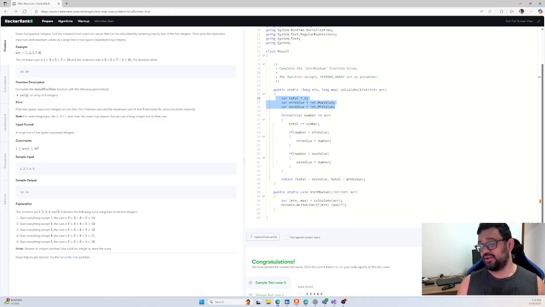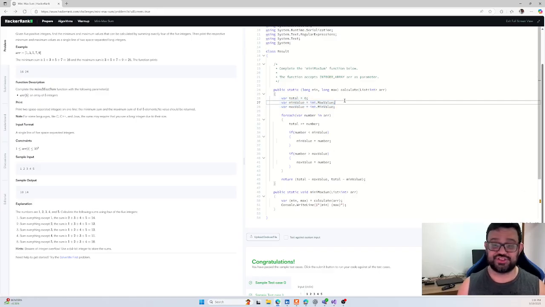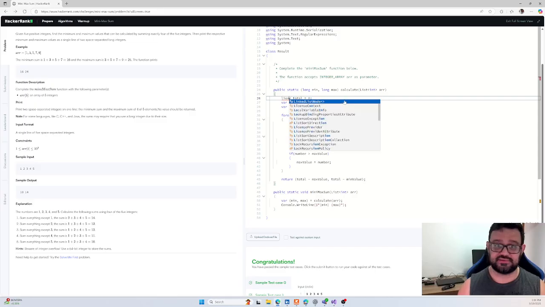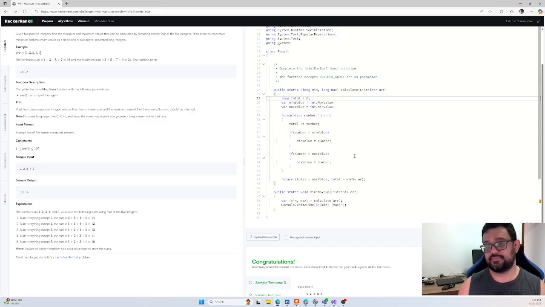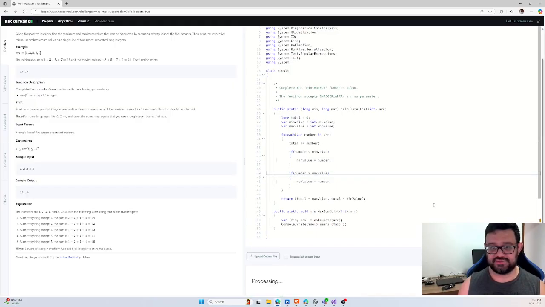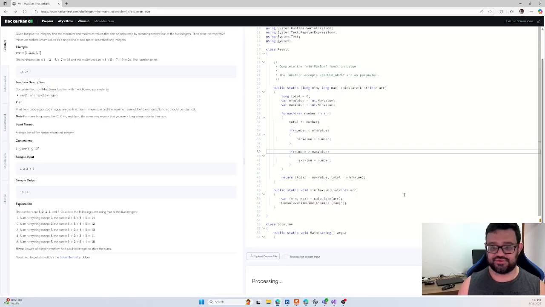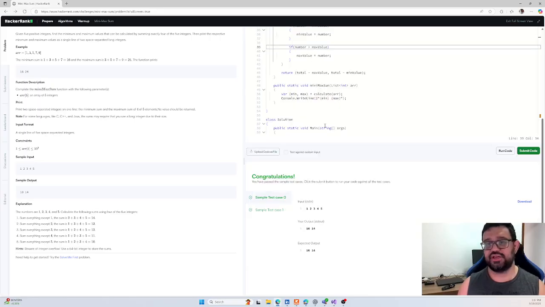Using long could avoid overflow in the sum, but just for checking, if I use this in production code, it could be better using it like this. Simple, but powerful. So let's see this. If it's still running, and we are good.